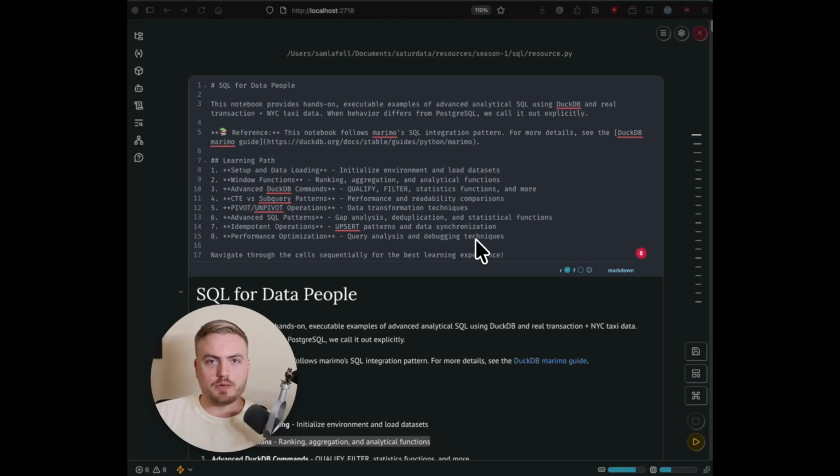This is a special edition Saturdata where we're going to be looking at a SQL notebook. Again, I'm Sam, and Schiff has done a couple of the other notebooks for this season. And we wanted to take this direction because we spent a lot of time yapping about some of these really cool topics. And one we're going to talk about today here is SQL and DuckDB.